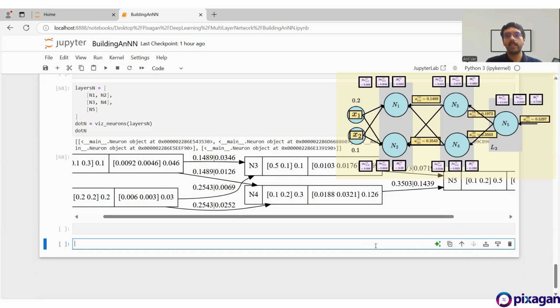Actually, we're now going to create a layer class, and that is going to help us assemble these neurons in a better way. So take a quick break if you want, and then let's do that. Okay, so let's now start assembling the neurons into layers, or rather, creating a layer.